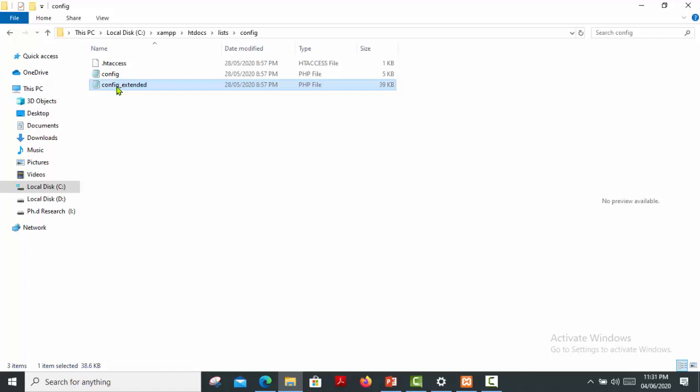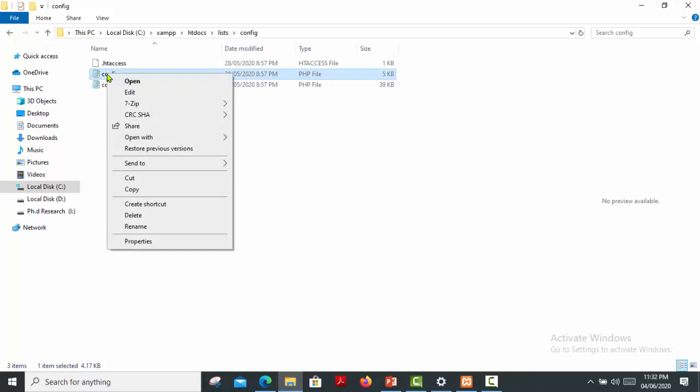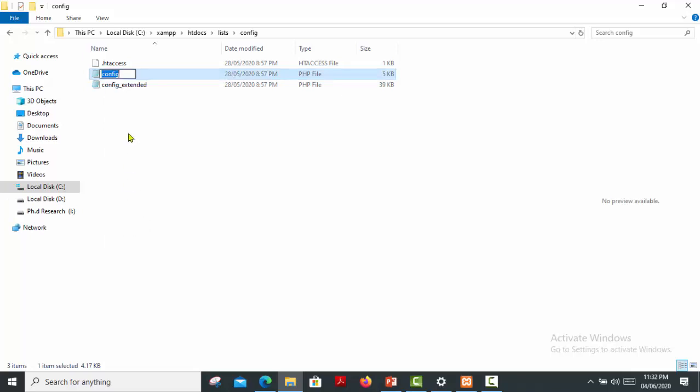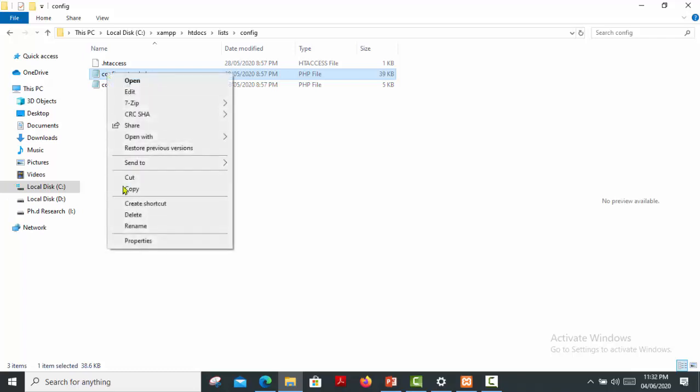So we are using this config extended file as the main config file. For that, I am renaming this config file as config-old, and I am using this config extended file as the config file, so I am renaming it as config.